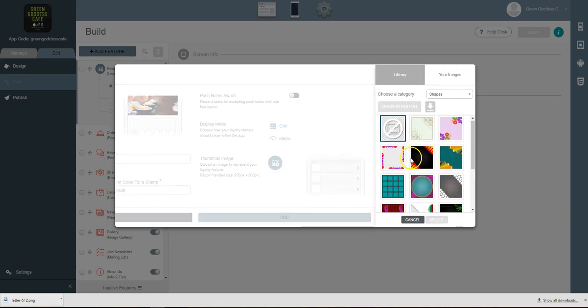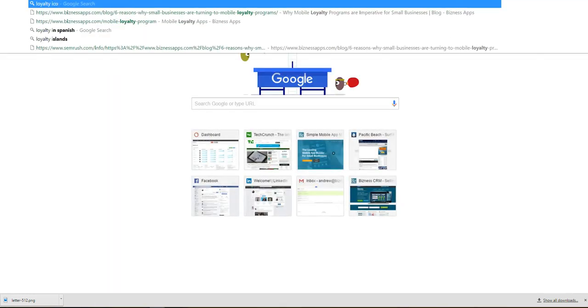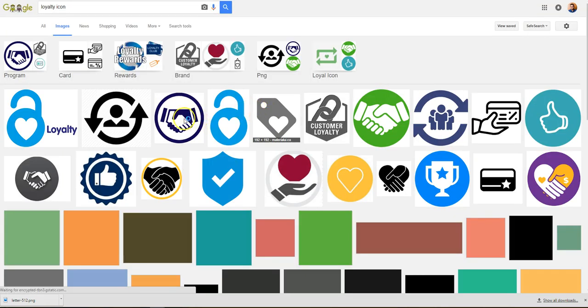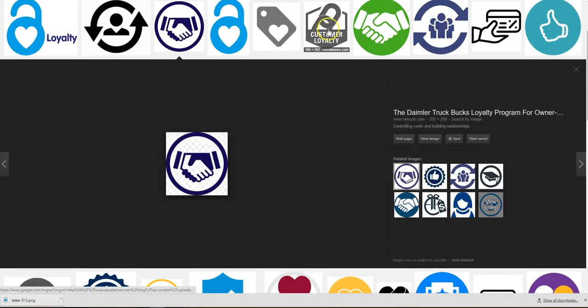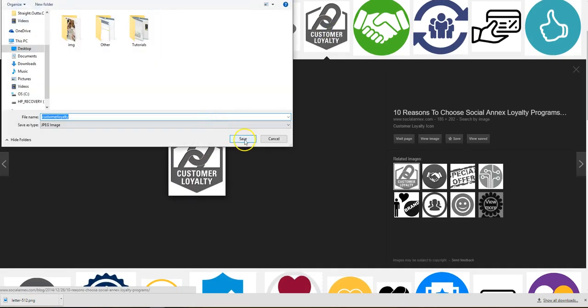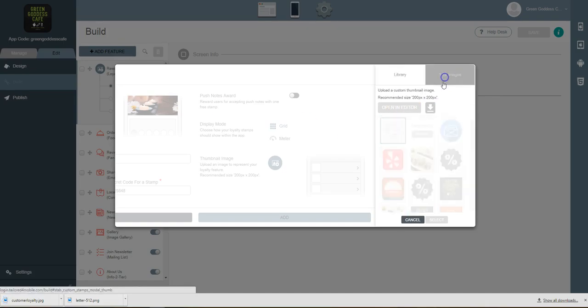But you also want to add in a nice icon. I'm going to go ahead and just search one, loyalty icon image. Maybe I'll select this one right here just as an example. And you want to really customize this for the business, so I'm just kind of moving quickly here.